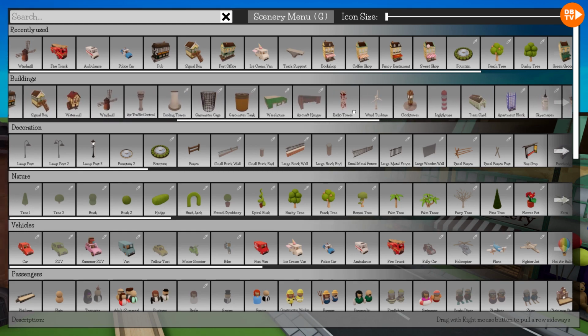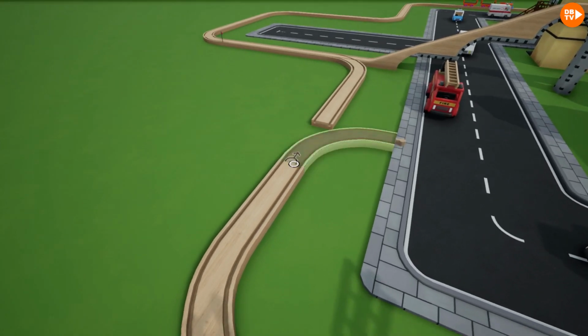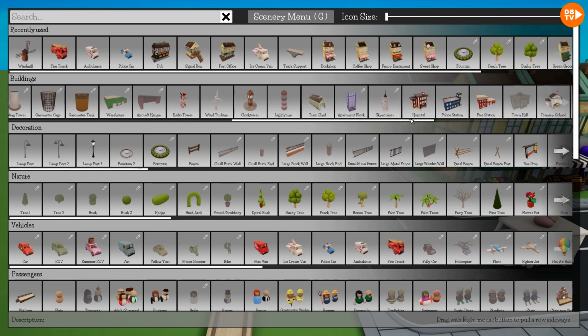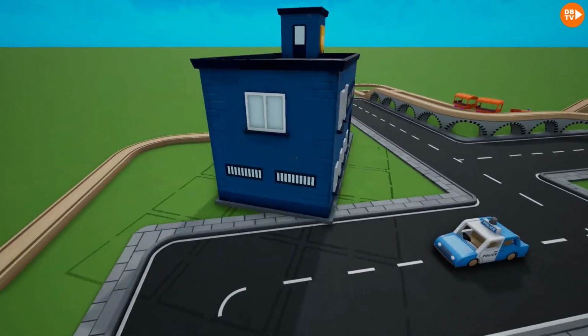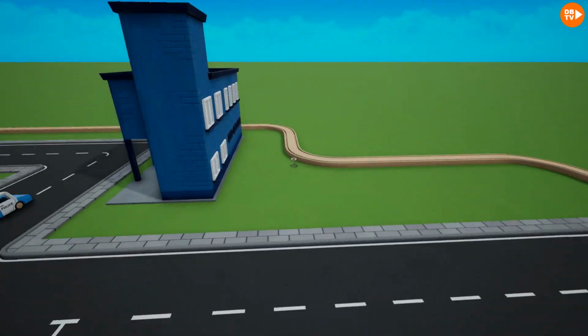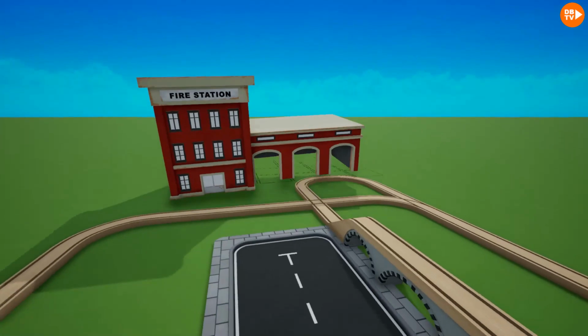Wait. If you get out of here, you can see that one track is... Oh, wait, we accidentally removed the track. That's fine, okay. Well, the train did perfectly fine going over it. Yes, but now we need the police station. Yes, the police station. We almost forgot about the police. Okay, there we go. Right where a police car is. Yep. He's probably returning. And the fire station?